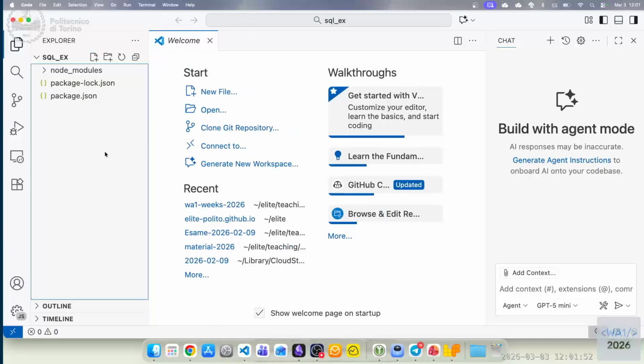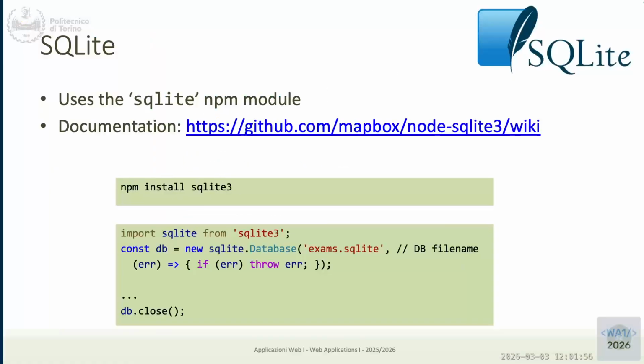Okay, so what can we do here? How does the database access work? We have installed the library, we have created a project, and all the data is inside one file, normally with the SQLite extension or DB extension or whatever. It's just a binary file in your program.